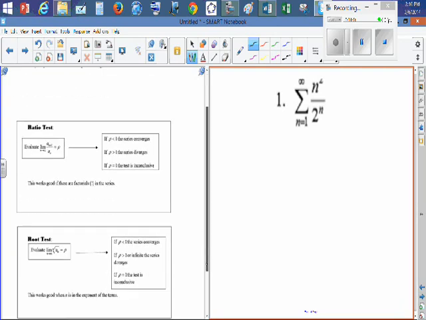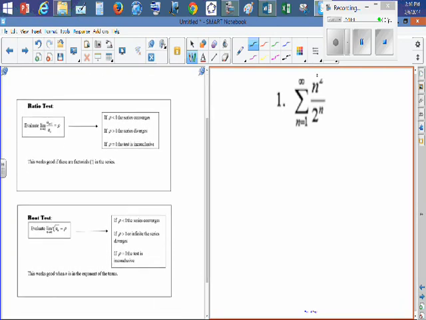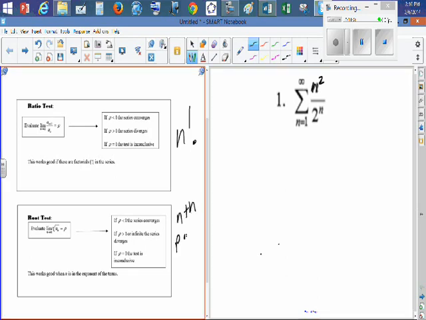Okay, so what we're going to do here is take a look at, if you've printed out this worksheet, I'm just pulling a few from the practice problems, and I'm going to start with number 1. So to determine whether you want to use the ratio or the root test, you first have to figure out what's the best one. Remember, the ratio test works great for n factorial, and the root test works great if you have an nth power. Well, I don't see factorial, but I do see an nth power here, so I'm going to apply the root test.